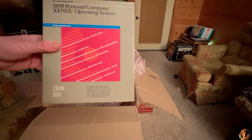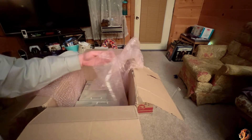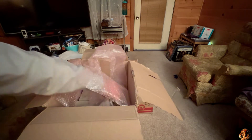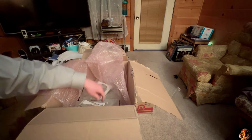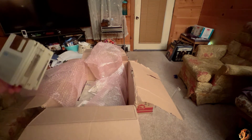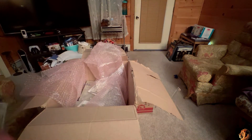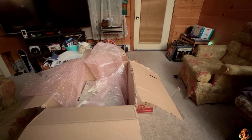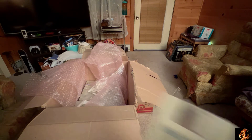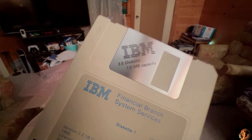And here's the other box of the Xenix operating system — thank you again, Sergio. Once we get the 286 going, we're going to fire that up and test it out, and hopefully it won't be too much of a stickler about running on a clone 286 versus an IBM PC AT. Now, in one of the boxes in the warehouse area, there was a large box filled with these IBM Financial Branch System Services disks — they were just all kind of thrown in there. It looks like there were a lot of them, and I don't even know if I got a complete set. Probably not. Why did I want to grab these? Because they were 720K, 1MB unformatted 3.5-inch floppy disks.